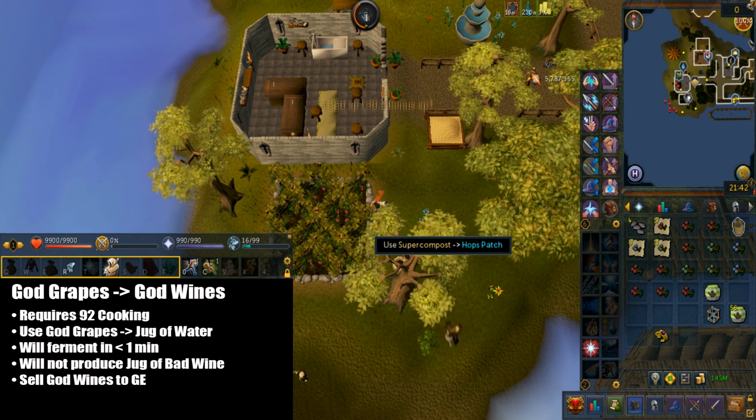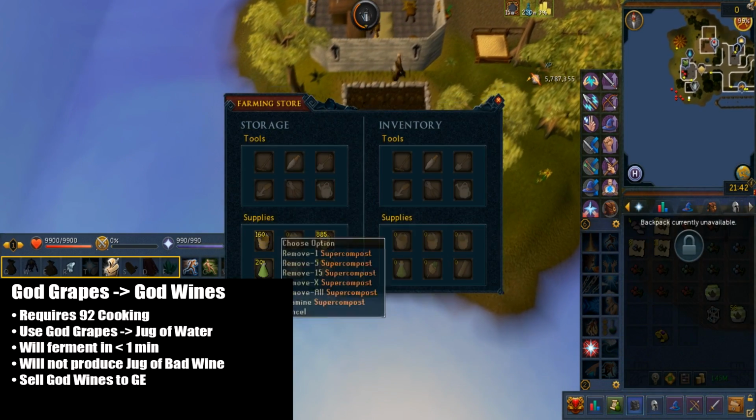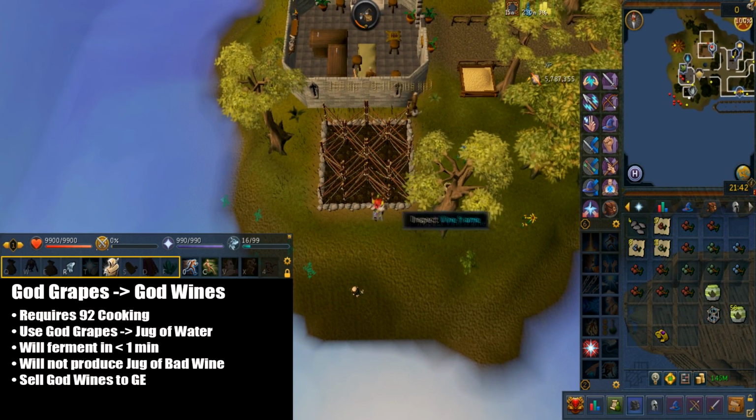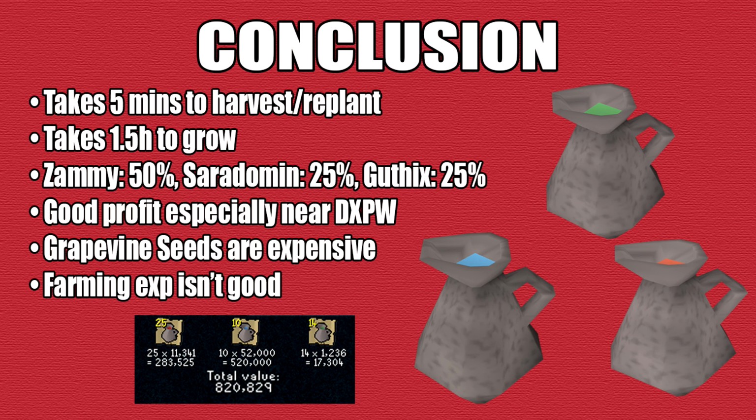Now that you've completed your whole run, you're going to have to turn the god grapes into wines. This requires 92 cooking. You'll be using the grapes on the jug of water, and it will ferment in less than 1 minute. For those who are making jugs of wine, you know how this works, so I don't really need to explain. The only difference is that it never turns into jug of bad wine, so you don't have to worry about it. In conclusion, this takes me 5 minutes to harvest and replant them.